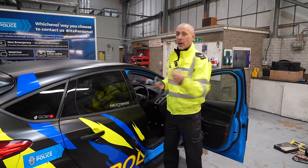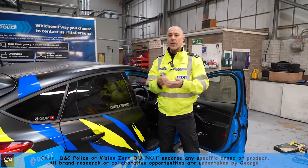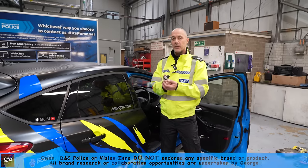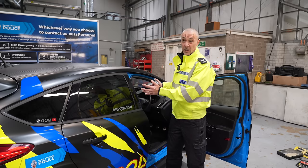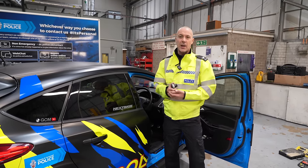Now, we wanted to show you how easy it was to fit this road safety stuff inside your car. And NextBase kindly got in touch, and they offered to supply us a dash cam and some other bits and pieces. So today, we're down here at the workshops and we're going to show you, without breaking anything hopefully, how easy it is for me and George to fit this dash cam inside the car.